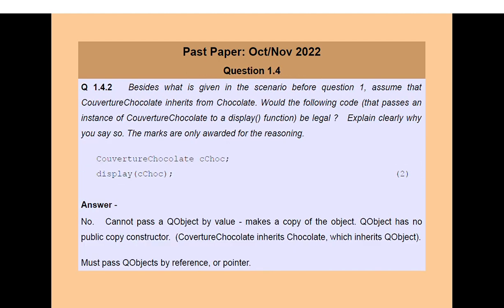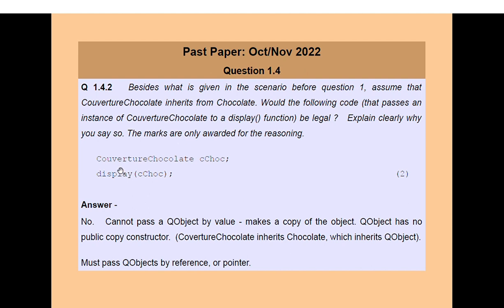Question 1.4.2. Besides what is given in the scenario before question 1, assume that coverture chocolate inherits from chocolate. Would the following code that passes an instance of coverture chocolate to the display function be legal? Explain clearly why you say so. The marks are only awarded for the reasoning.